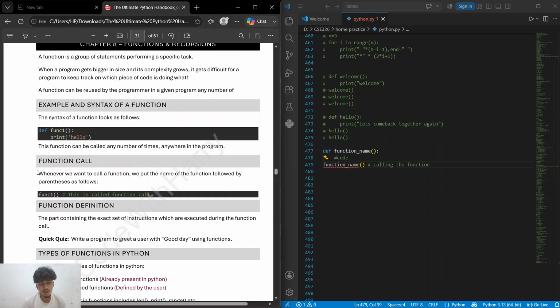Whenever we want to call a function, we put the name of the function followed by the parentheses, the part containing the exact set of instructions which are executed during the function call.